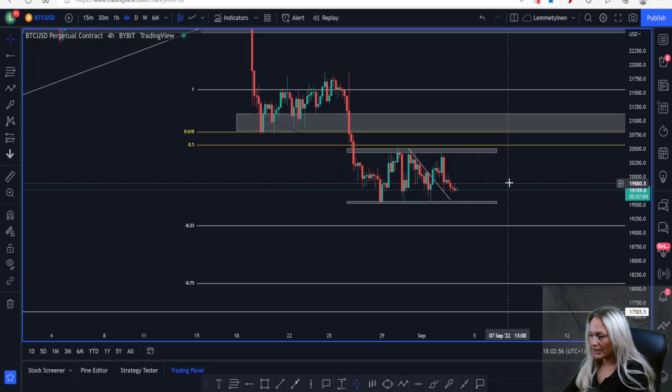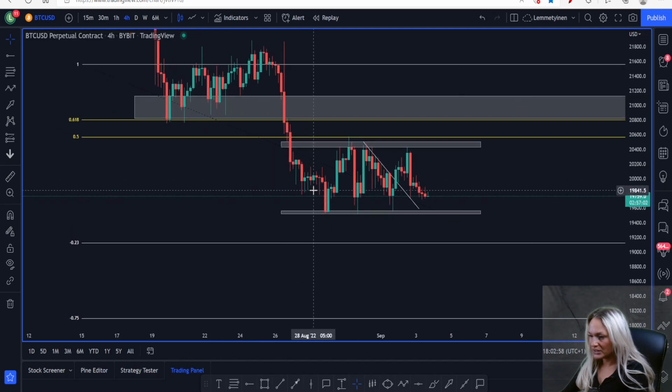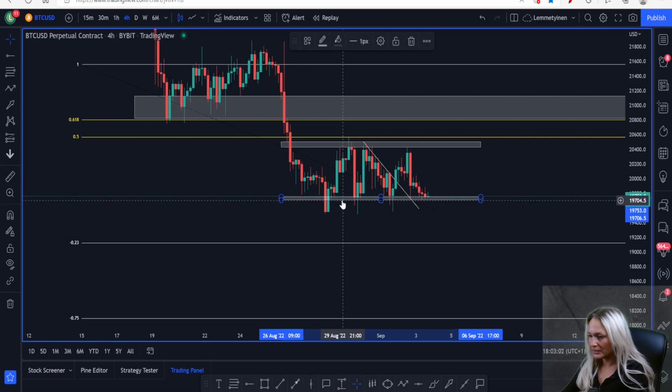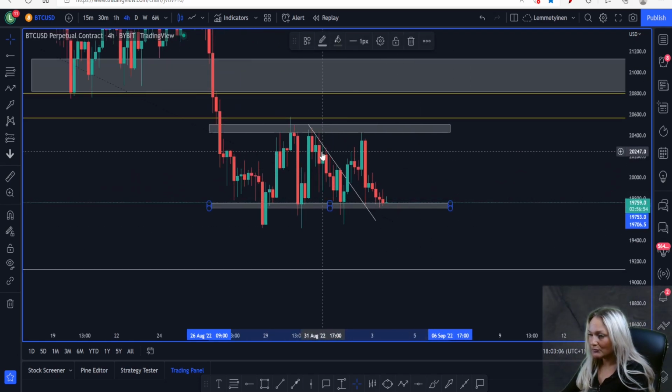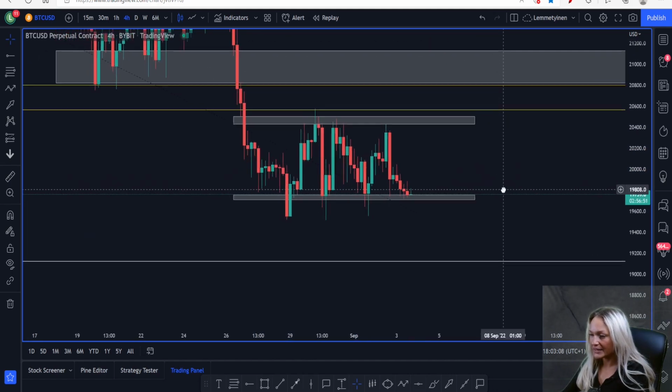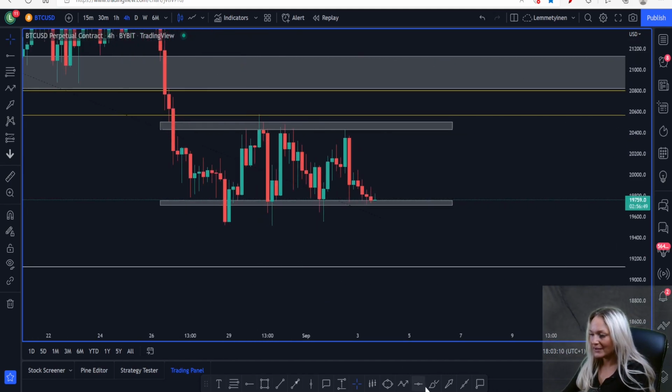We can change the support a little bit when it comes to it, because you see the market gave us one fake out candle right here. So we're just gonna drag up the Fibonacci, the support to $19,700, which is really important. Now we need to have the perfect lines when we're looking at the chart. So I never include the fake outs. You see the fake outs from this resistance, but we always closed above $19,700. So have that in mind.